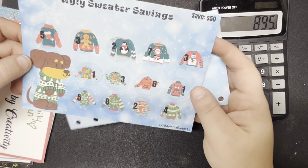Okay, so then we have Miss Donna's, who's in here as well. Hers was How Snowflakes Are Made, her interpretation. Frosty puts them out. And with this one, we also saved $30. So we saved another 30 bucks on there. 30 plus 30 plus. Okay, then we had Kelsey's from Budget Better Life, and hers was a $30 savings.